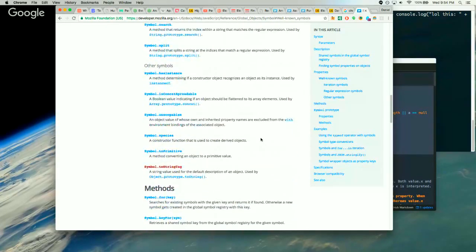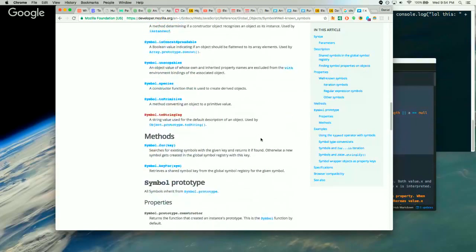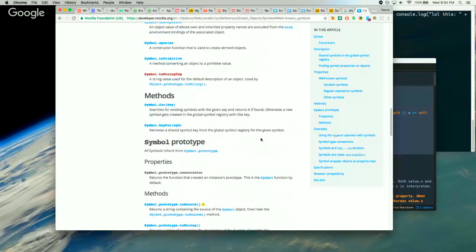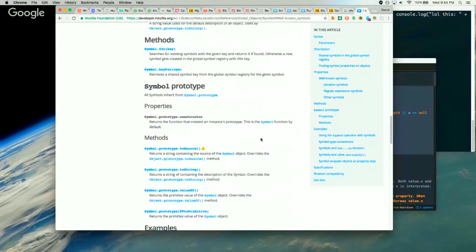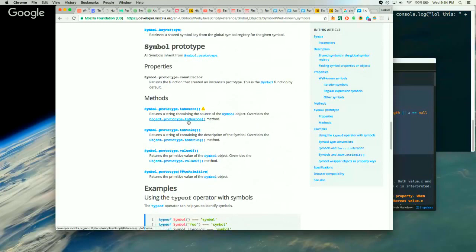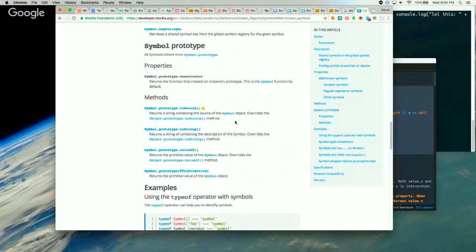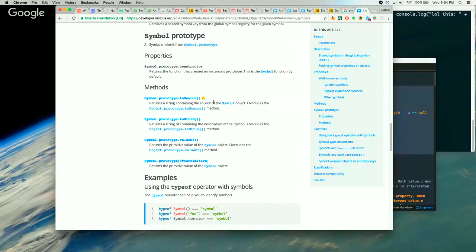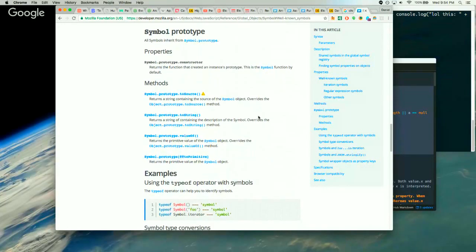I hate to even hazard a guess. Symbol for toSource returns a string containing the source of the symbol, overrides the object.prototype.toSource. And you can do toString on it too.